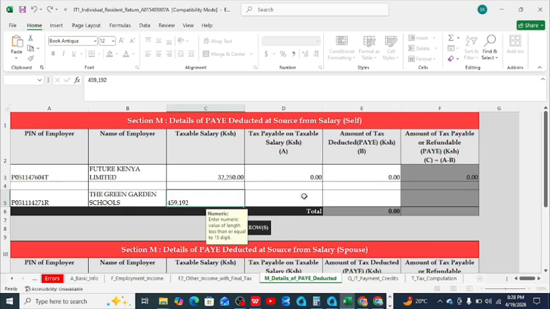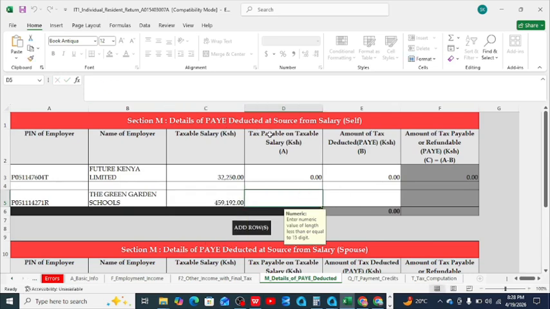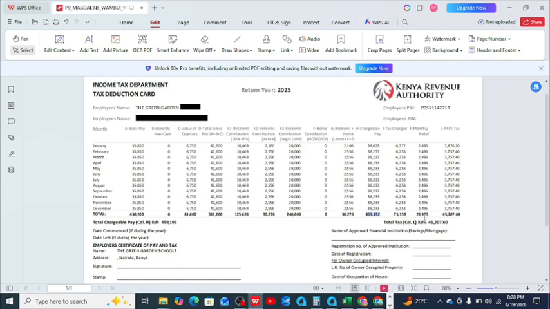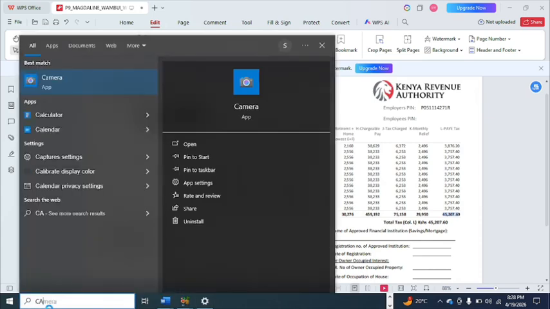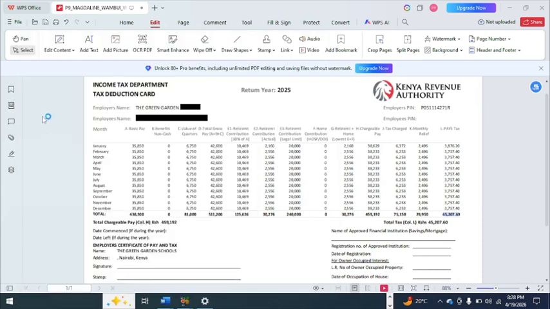I need to take the value of the tax payable and taxable salary. That is the summation of the monthly personal relief and the pay amount. The difference will give the annual personal relief, but I will show you how it works. I'll take this amount, then get into my calculator.